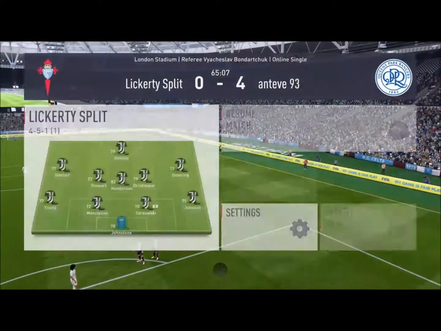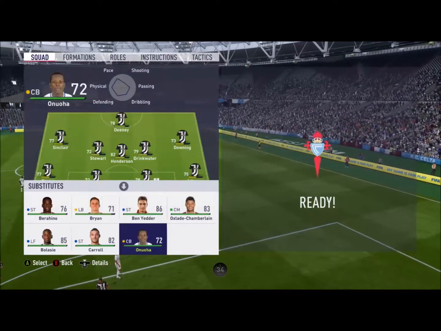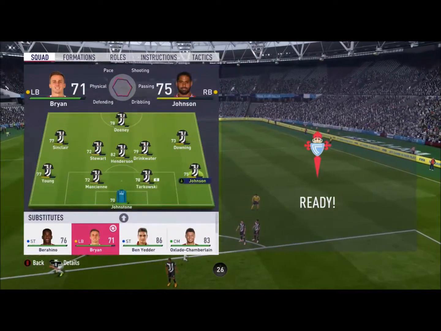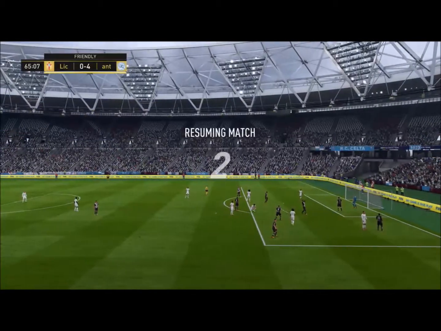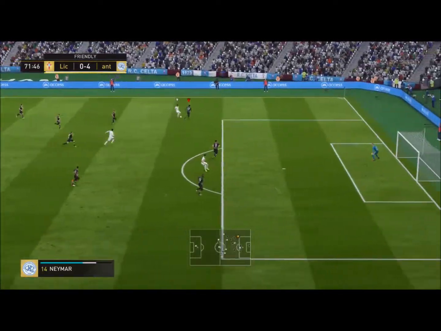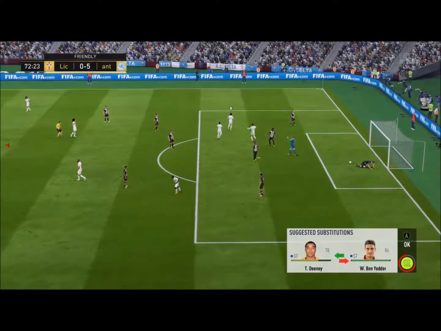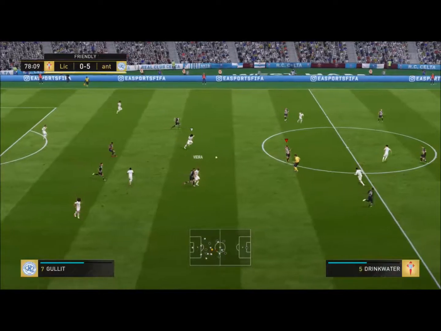Right, I'm bringing someone on. Who should I bring on? I think Brian should come on for Glenn Johnson. Glenn Johnson seemed a bit weary there. Getting set. Attacking now. Ronaldo. Get in the line. That's a brilliant goal. Well, when I do put someone on the line, he falls over. He's not far out, but you've got to be on your toes.